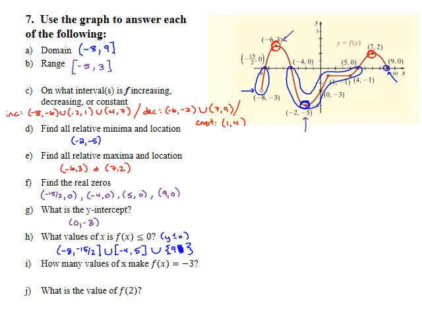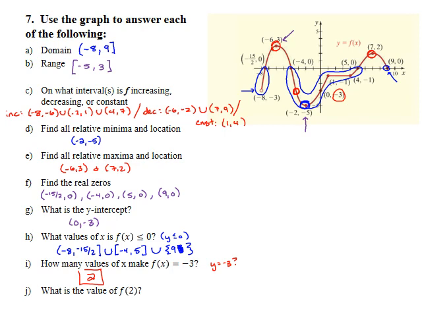Part I, how many values of x make f of x equal -3? All right, so it's asking you y equals -3. How many values of x make y is -3? So if you look, there's a y value of -3, so that's 1. There's actually another one somewhere in here that we can't actually find exactly because it didn't give us the number. That's 2. And then don't count the first one. Even though it says -3, it's an open circle, so we can't include it. So how many values of x? 2 of them. One of them we could find, one of them you cannot find.